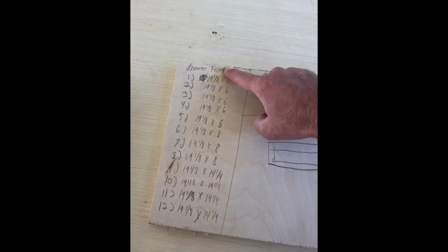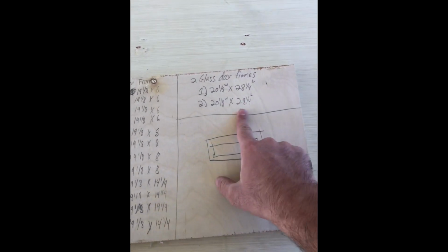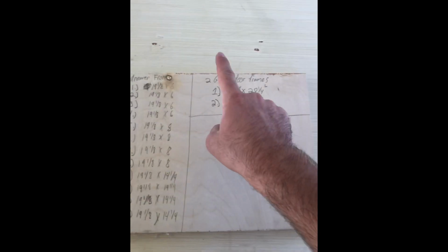All right, guys, so check it out. We have 12 drawer fronts. These are all of our drawer fronts. These are our frames for our glass doors, MDF maple.